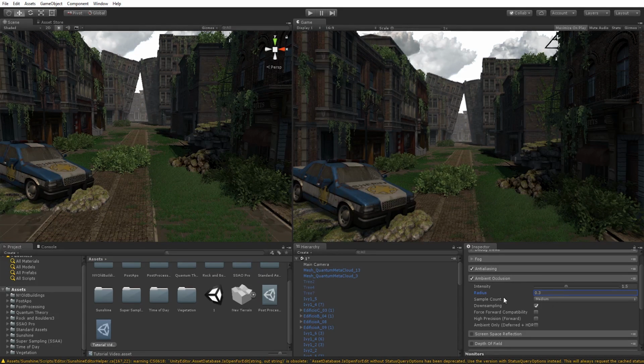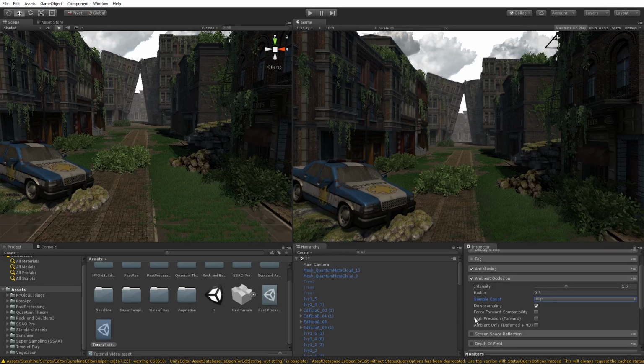And I also have sample count. This is the quality for the ambient occlusion. I usually tend to go with high settings because it adds a little bit more shadow to the grass, and it also looks a bit more sharp rather than blurred out. So I like it, but you can also use medium. What I found out though is that it doesn't really affect the performance of the game too much. Like, it doesn't make for bad performance. So why not go with high? That's pretty much my opinion on that.